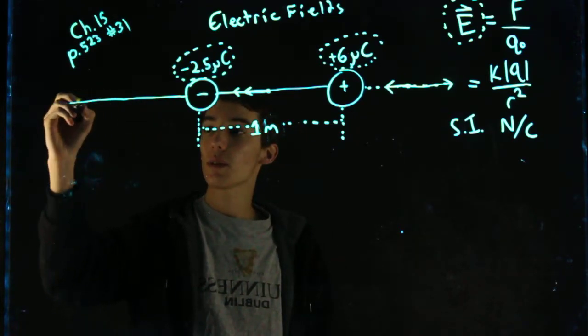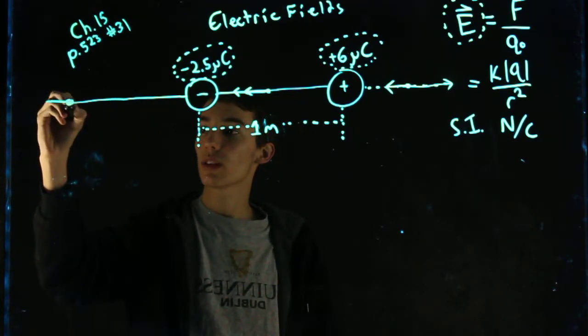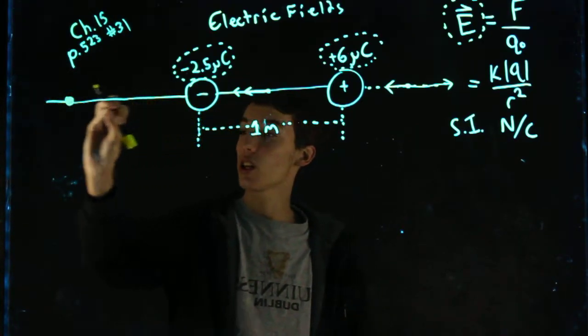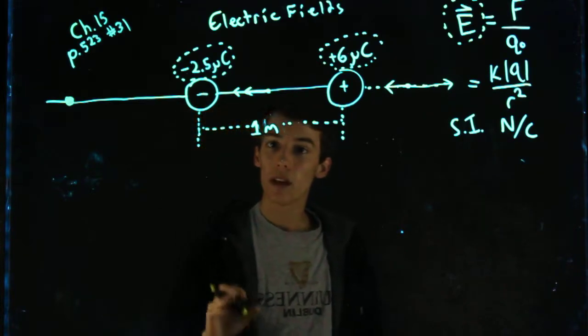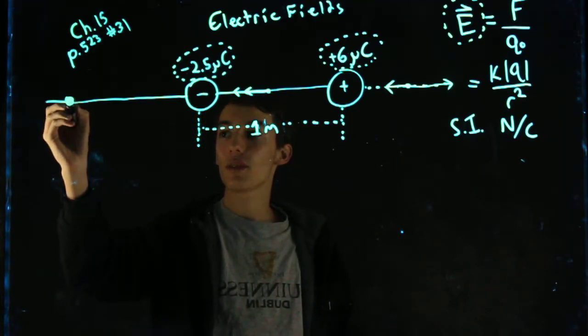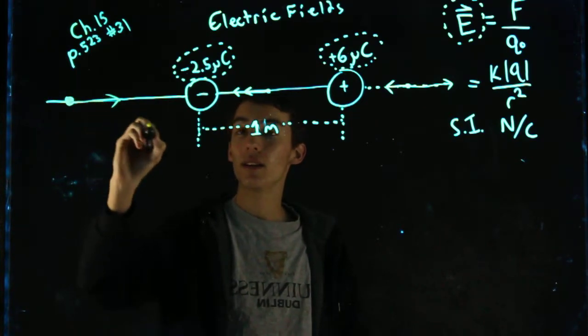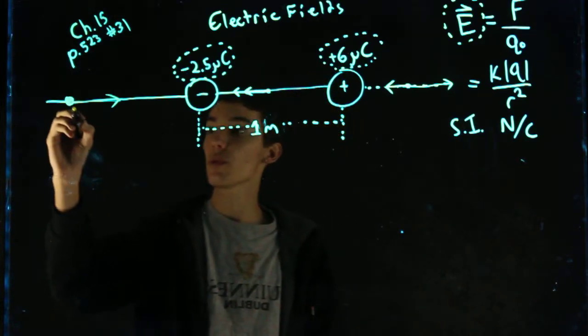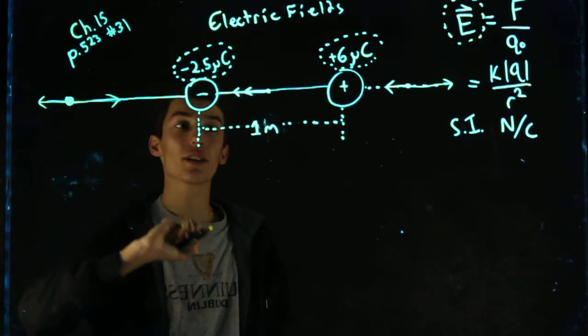And so I'm going to place a charge, a little point here, to sort of give us a reference. But we don't know how far to the left of it. Maybe it's pretty close, or maybe it's much further away. Just to confirm that we are on the left, a positive charge is going to be pulled this way by the negative 2.5 microcoulomb charge, and it's going to be pushed away by the positive 6 microcoulomb charge.